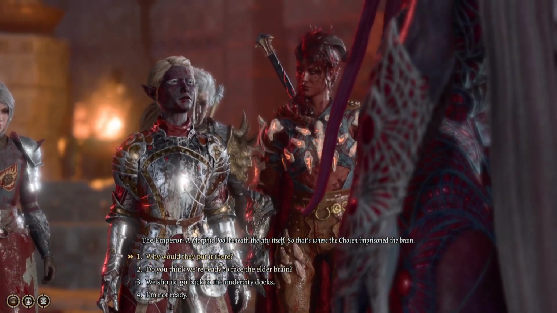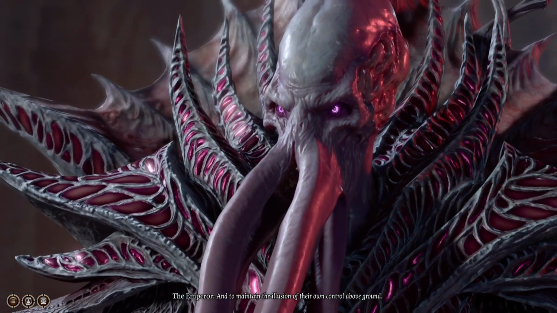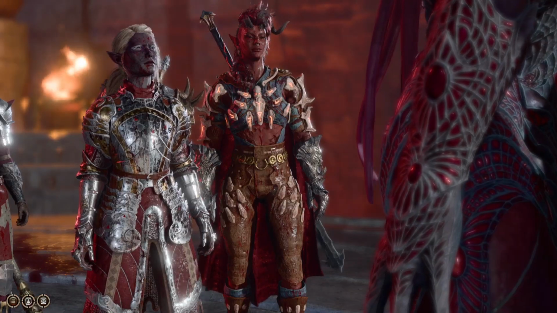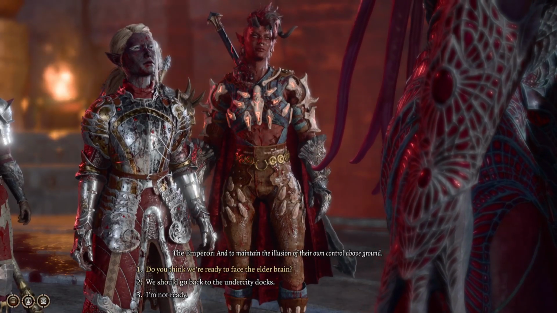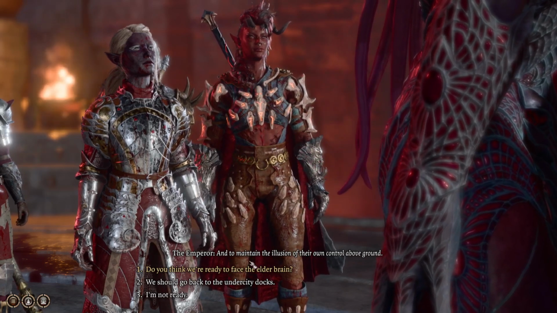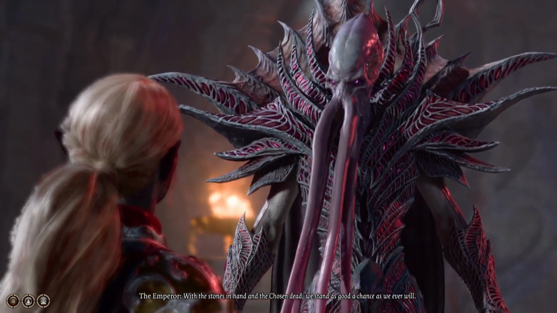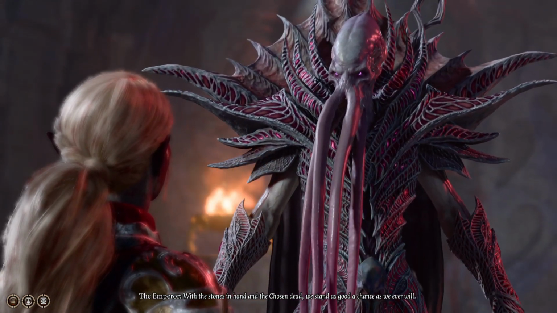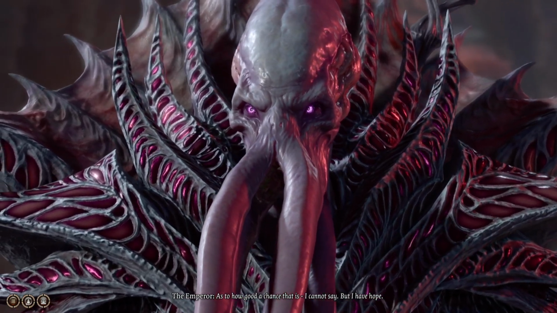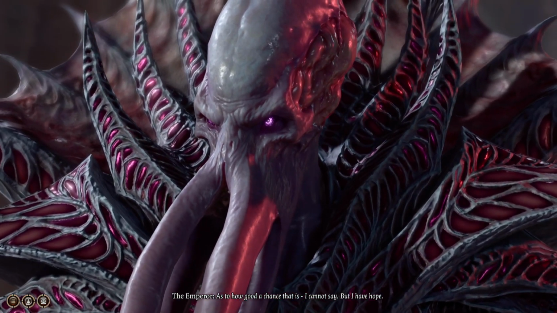Why would they put it there? To conceal it, one would imagine. And to maintain the illusion of their own control above ground. Do you think we're ready to face the Elder Brain? With the stones in hand and the Chosen dead, we stand as good a chance as we ever will. As to how good a chance that is, I cannot say. But I have hope.